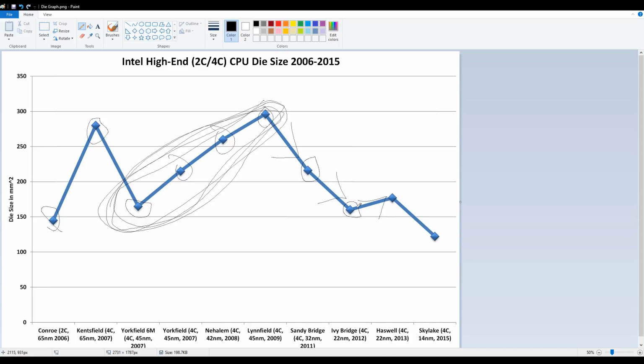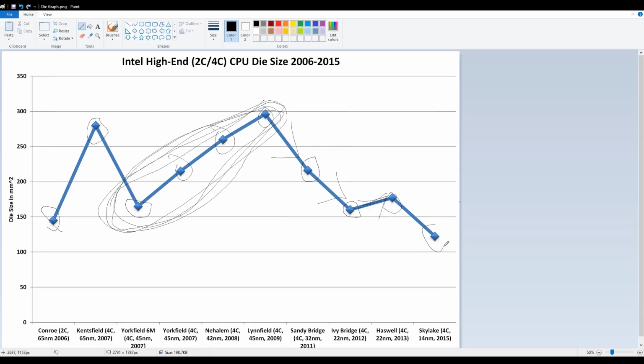Haswell actually got a little bit bigger because it was on the same lithography, but once again, it was an architectural change and obviously required a touch more real estate for what was under the hood, which is fine and perfectly justifiable. So we saw a minor increase in size, but once again, no price drop, despite the fact that they still had considerable room over Lynnfield to do so.